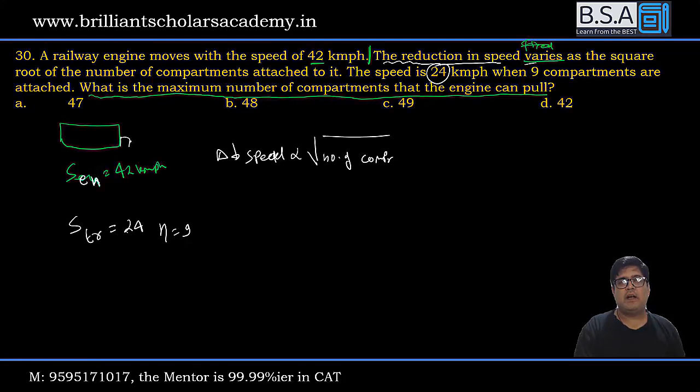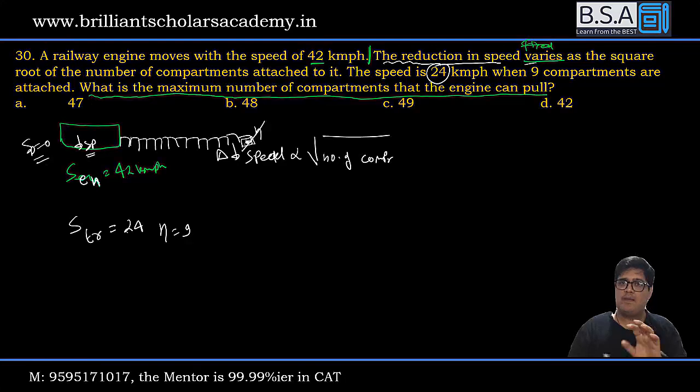See, as you start putting compartments, the load increases, and because of the load increase, the speed starts to decrease, and the decrease is proportional to this. Can I say it will happen that I am putting boxes like this? When I put the last box, the speed becomes 0. This box or bogie stopped the train. So if I remove that, the train should start to move. Because I do not know exactly how many compartments an engine can carry, I am saying the last compartment has just now broken down the train and stopped it. That means speed has become 0. If I remove the last one, the train will start to move. So I am saying a new situation: assume the speed of the train has become 0, it is broken down, when the number of compartments is x.